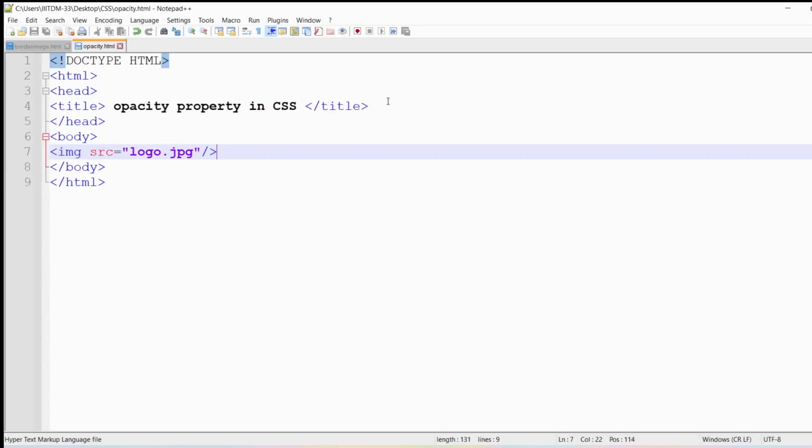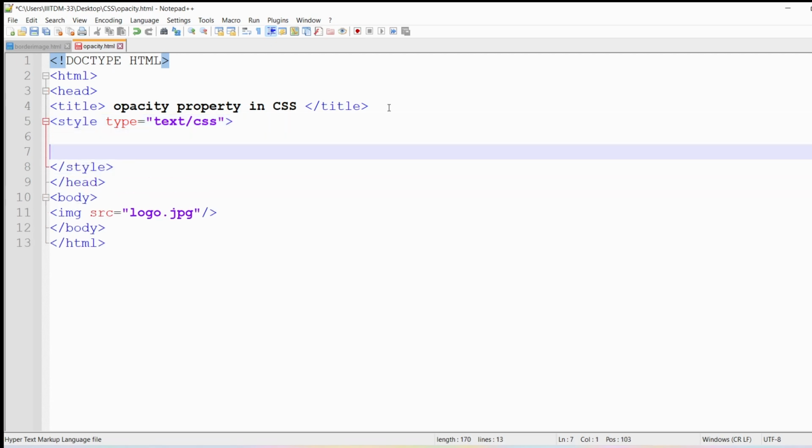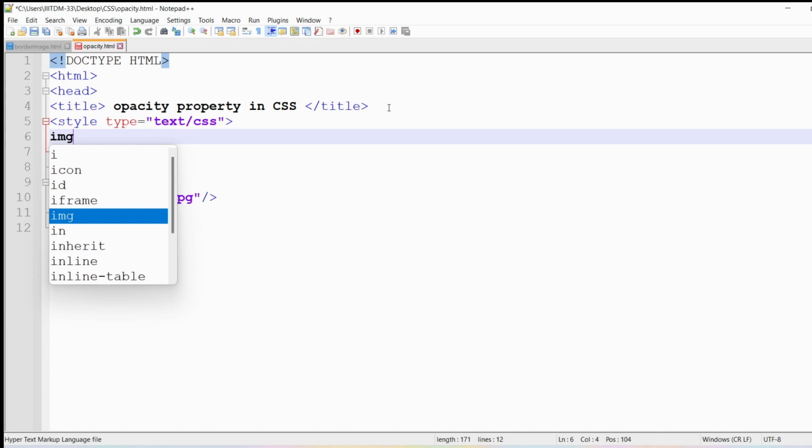I will go to the head tag and provide the style tag, and then provide the type is equal to text/css, and then let me close the style tag, and then I will use the internal style sheets here. So I will write img. For this img tag, I want to add the opacity property.